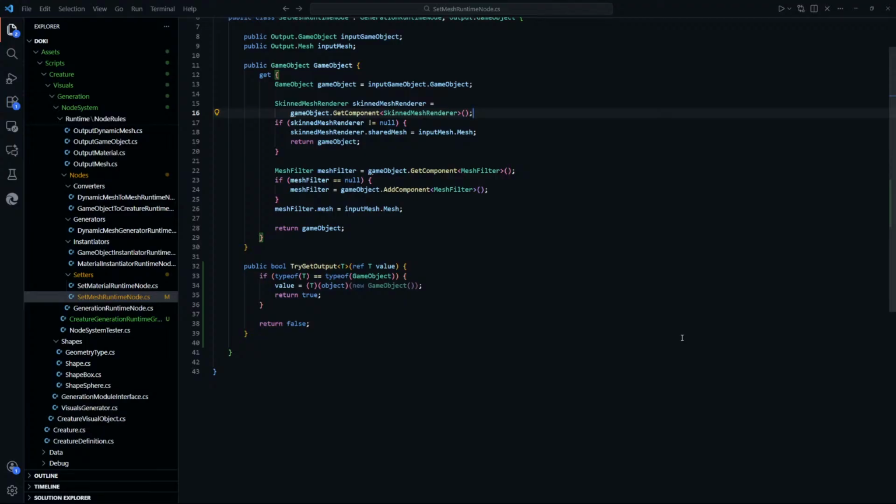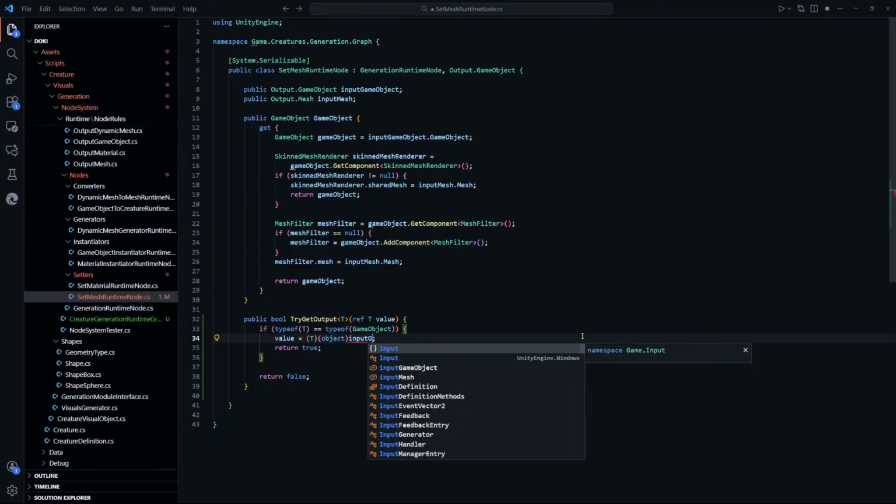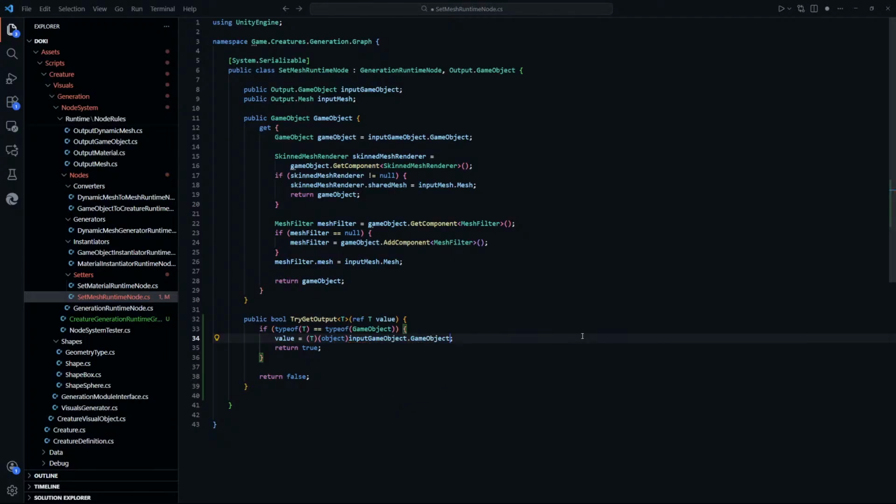What do you think? It feels a little bit dirty because we're casting it to an object and then we're casting it back to a game object. It's weird, isn't it? Input game object dot game object.